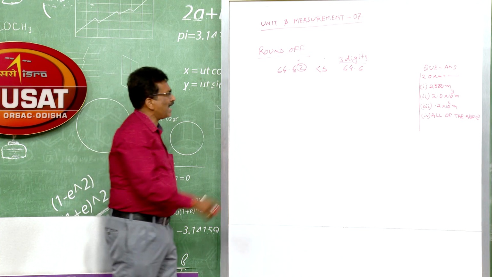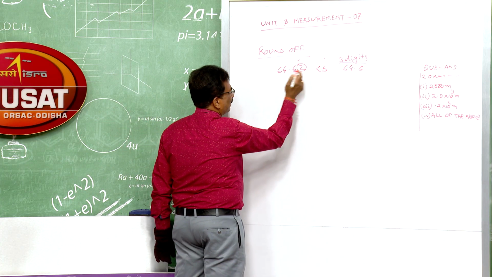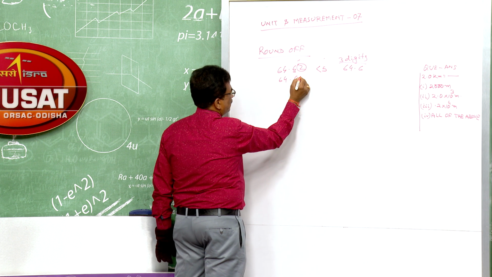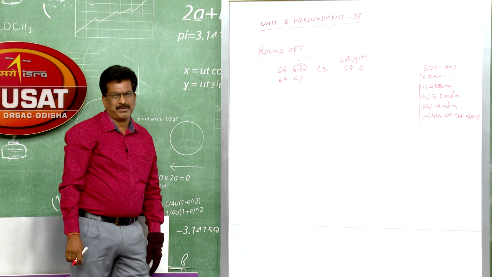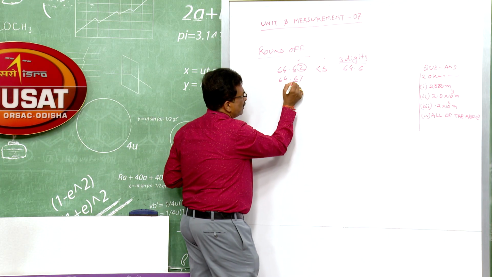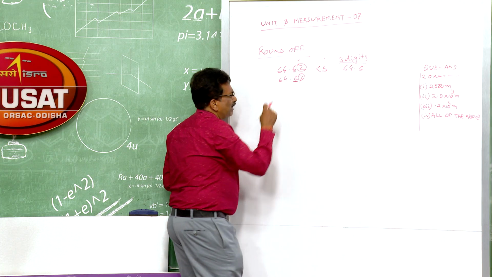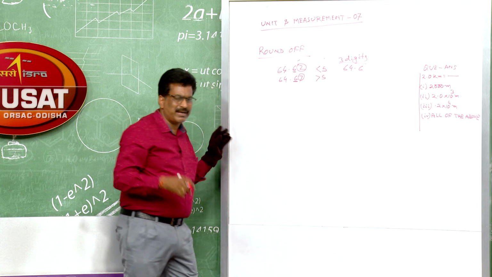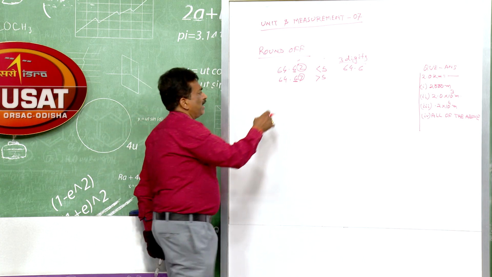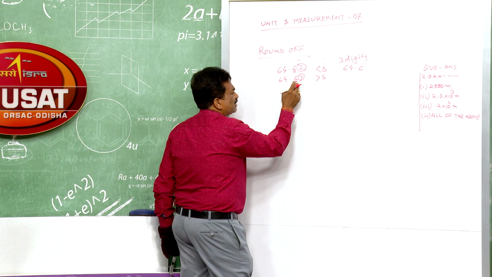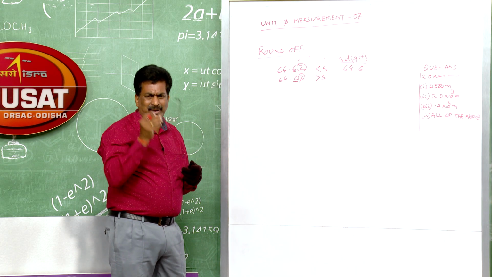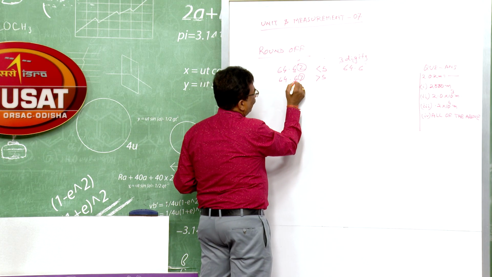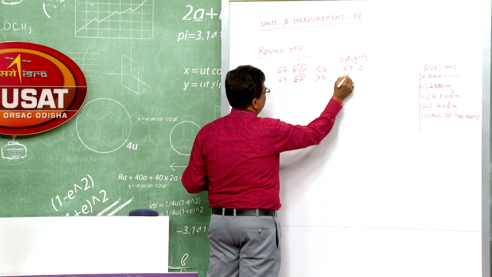Are you clear? As I said earlier, if it is greater than 5, suppose that is 64.67. You see the third place is the 6, then the digit that follows is the 7. 7 is greater than 5. If it is greater than 5, as I said, the preceding one is to be added with 1. The preceding one is the 6. The 6 is to be added with 1. So, if it is added with 1, then what will happen? It will be 64.7.